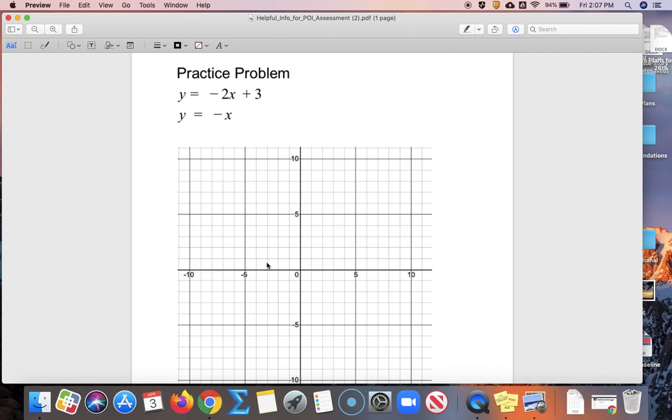To get started, and again, this might be a little rough because we're freehanding things here, I am going to start by graphing this first equation. We know that the y-intercept is 3. Over here, I'm going to select my tool and go to positive 3. So 1, 2, 3. I'm going to do my best to draw a point. Again, it's going to be a little rough looking, and that's totally okay.